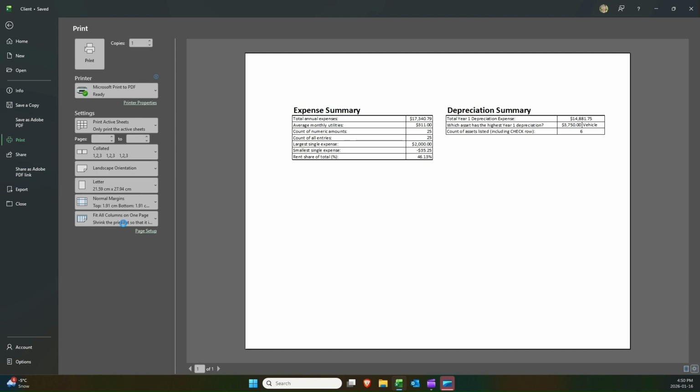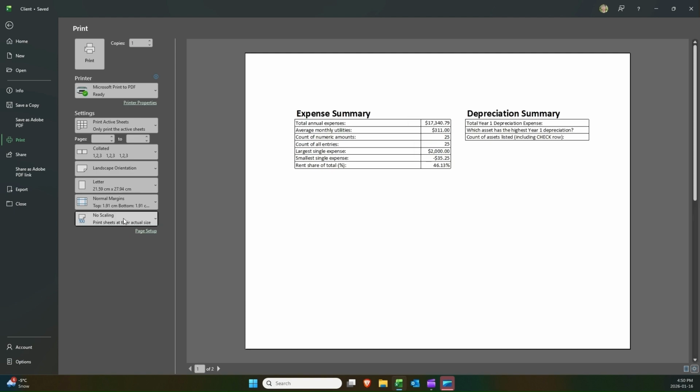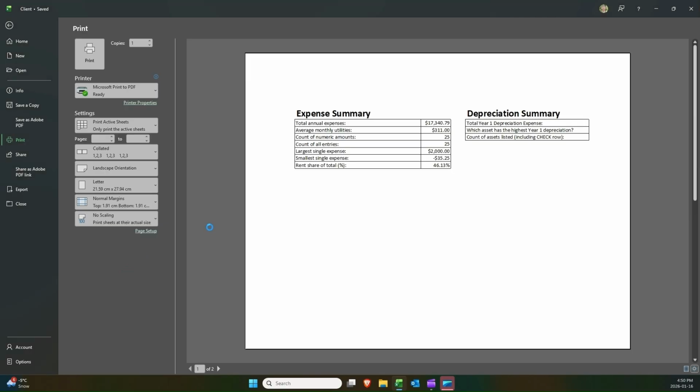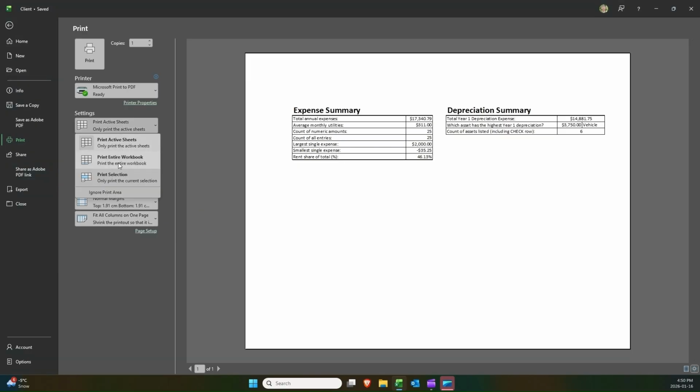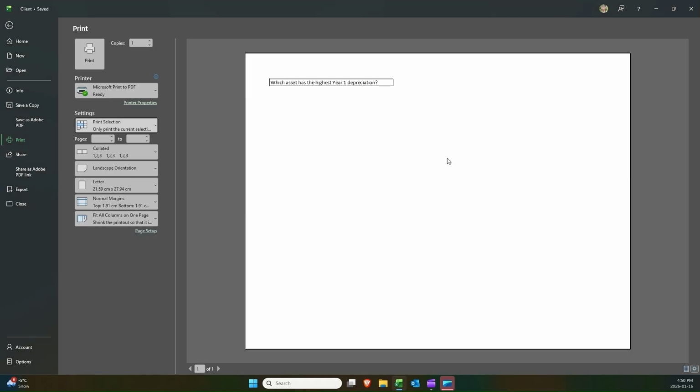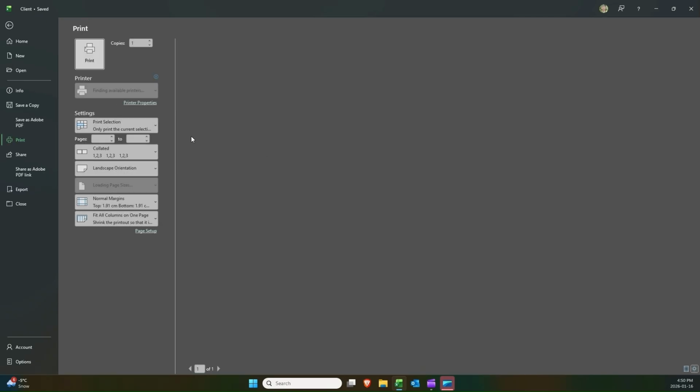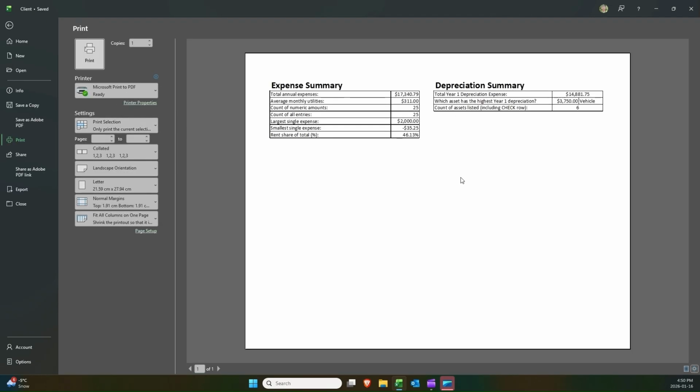Or it recalled my scaling from before. So I guess I do have to scale it to fit all columns on one page. But I can say print my selection, and it will probably print a little bit cleaner. Oh, I only have one cell selected. Print selection. So that's cleaner.